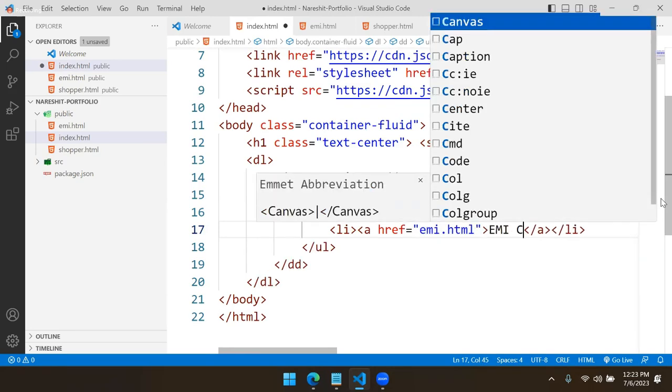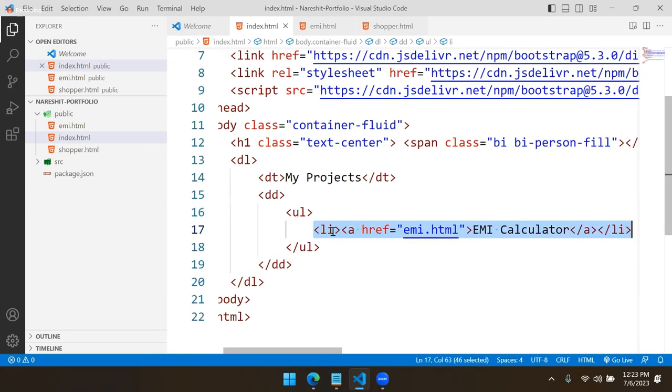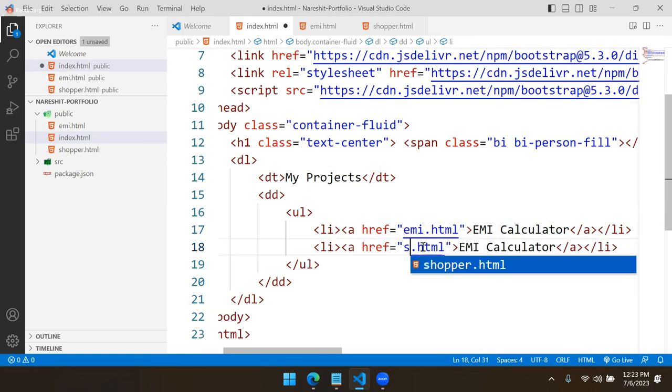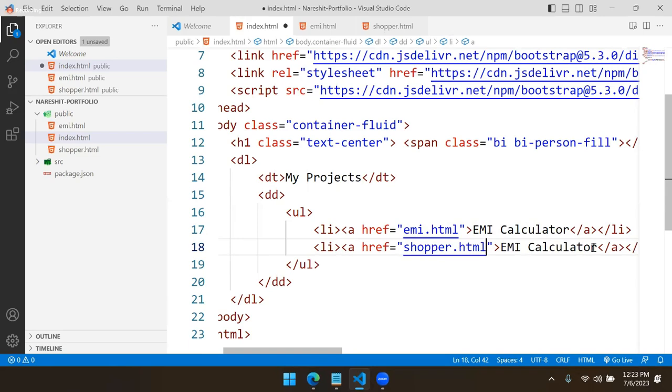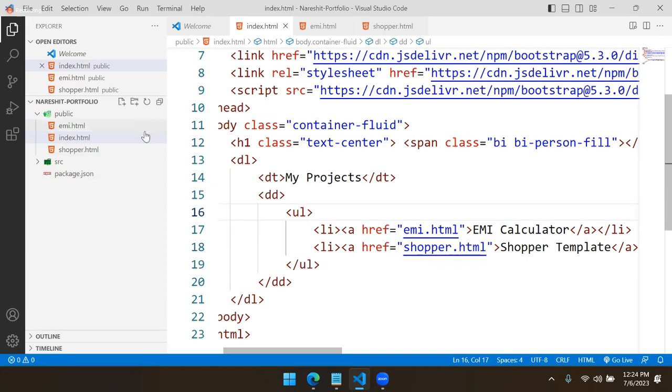EMI.html, EMI calculator, like that. Right? You need to configure this. That means another we have, shopper.html, this is the shopper template. So like this we are defining. Once you have done this, your project is ready.